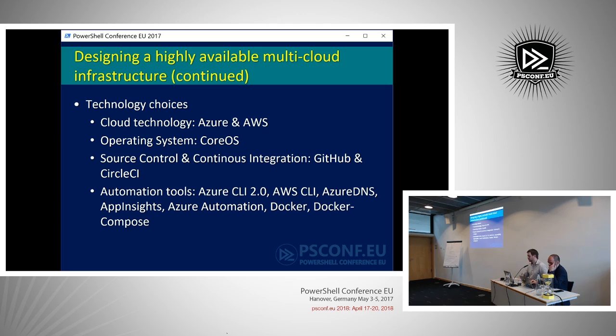And then we have Docker for managing the containers. We have two containers here. One is our container management image that we run both on testing locally and from the CircleCI server. And the other one is running the application in the scenario, which is an instance of GitLab, just to have something to deploy to show as the application.